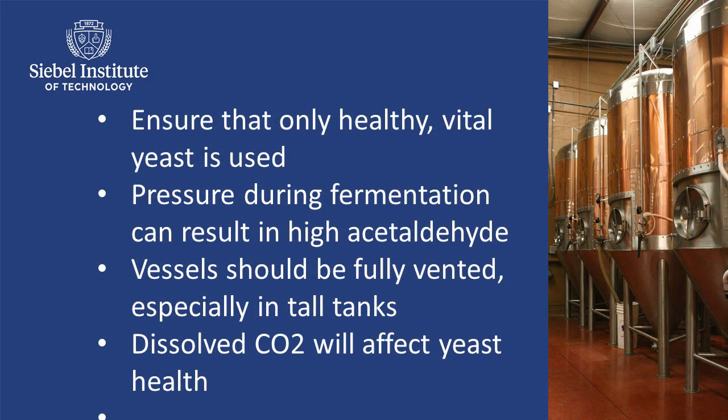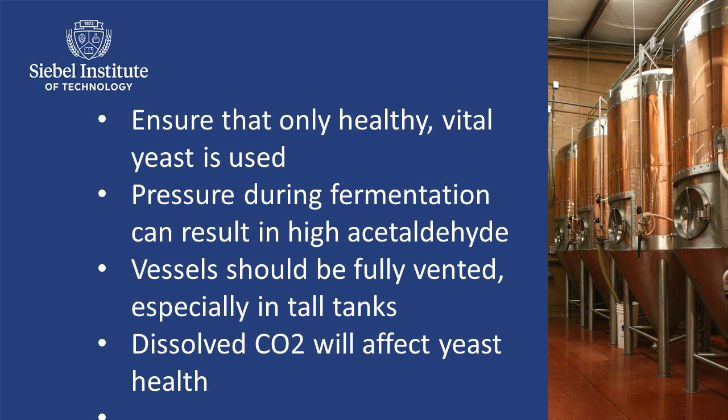The primary way to avoid acetaldehyde in beer is to ensure that only healthy, vital yeast is used for fermentation. Building pressure during fermentation can result in high acetaldehyde production, so brewers must ensure that there is no back pressure on the tank during fermentation. Vessels should be fully vented to release CO2, and especially in tall tanks, which may also contribute hydrostatic pressure.